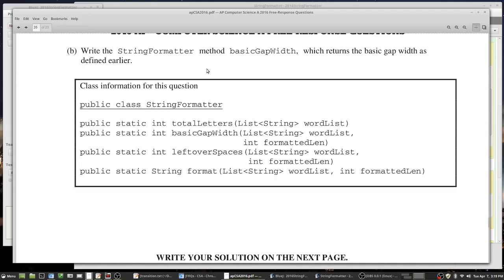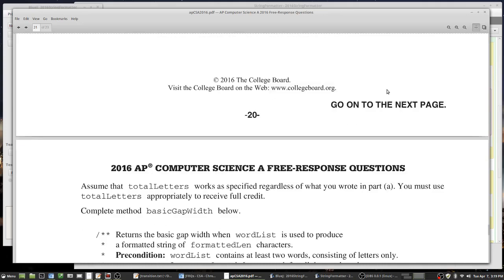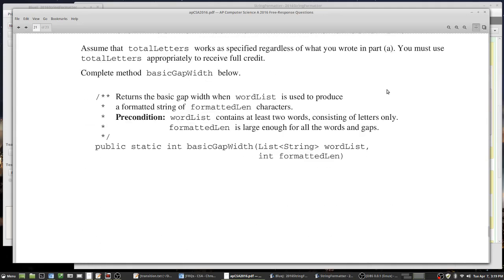Okay, now comes the tricky stuff. Part B is where we have to write this method called basic gap width. You're going to get a number called formatted length. This could be anything; I think in the first example it's 20.